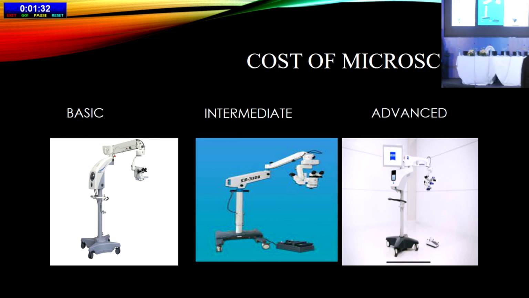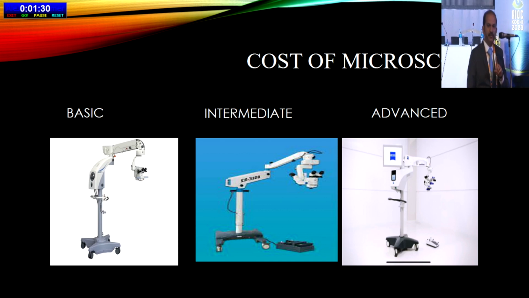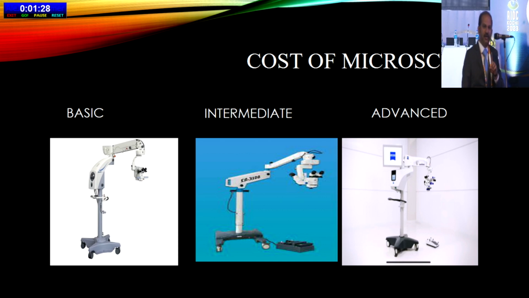Mainly because of two reasons. One, your microscope's life is going to be longer, so you're going to use it for a longer time. A phaco machine, take it from me, lasts not more than seven years. Either the technology will change or you may be looking for better options. And of course, to start your practice, you may not even invest in your phaco.